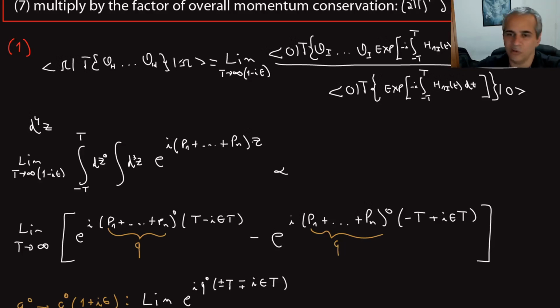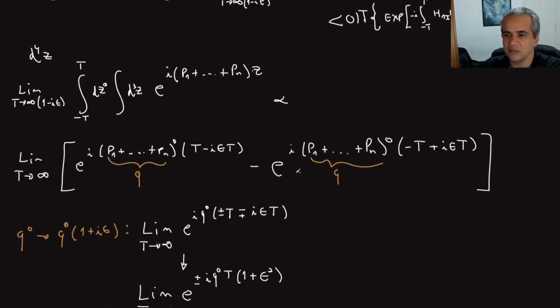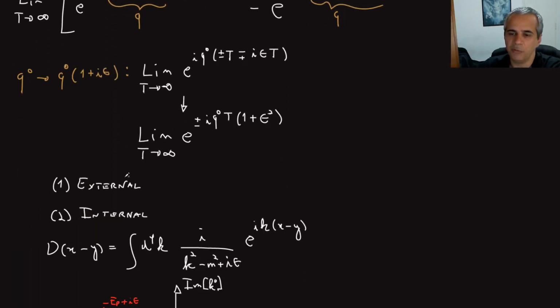Right? I glossed over this, but you see that what I was doing was totally consistent, both for external and internal legs. The external ones, you could think of them after I amputate the external lines. Amputate is not something I have defined yet, but after I apply LSZ, I get rid of the external propagators. In that case, I have total freedom to fix this external momentum. Or you could even think at the level of the Green function, the external lines are just propagators too, right?